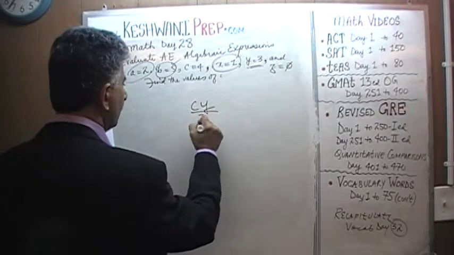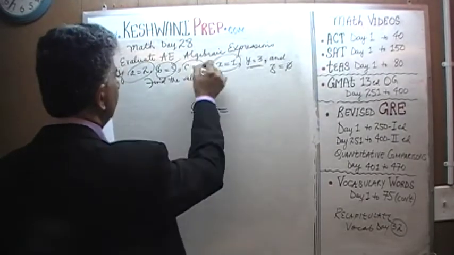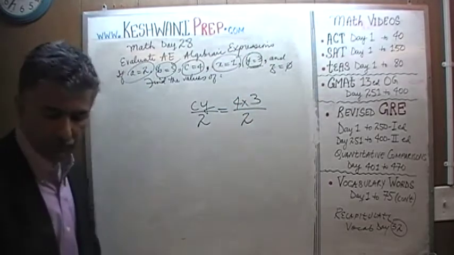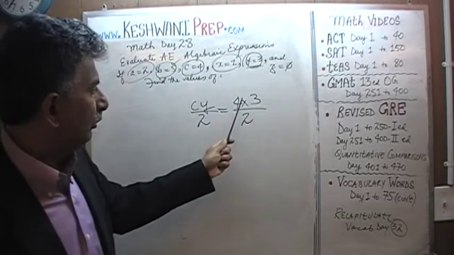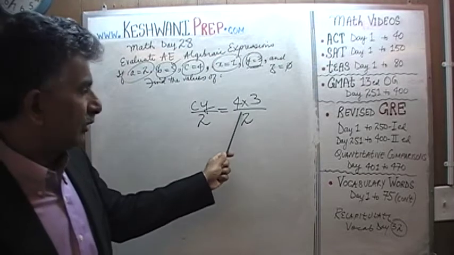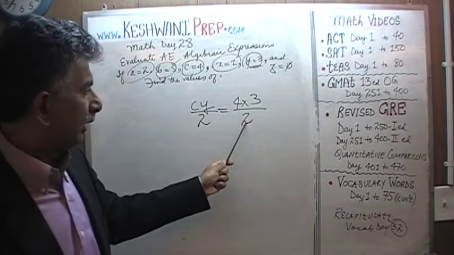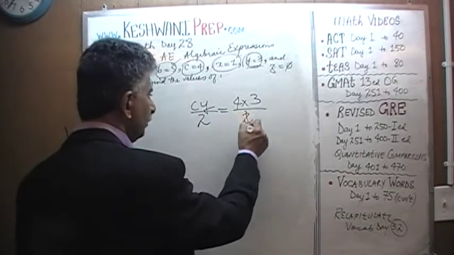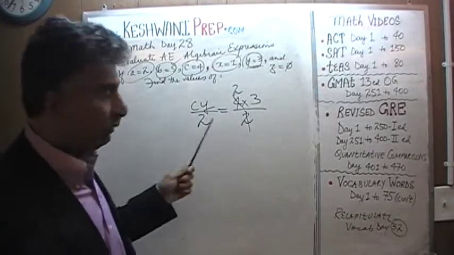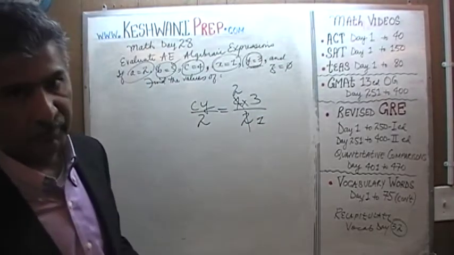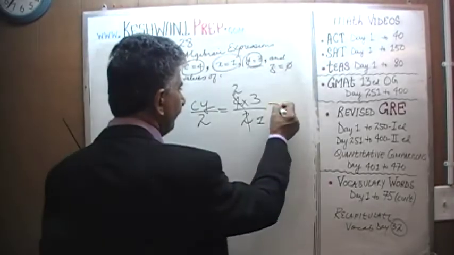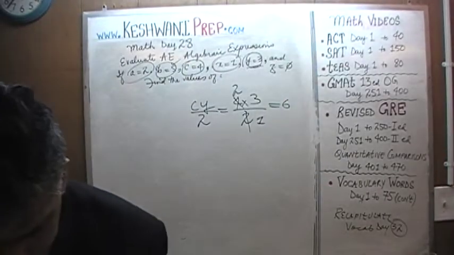How about C times Y over 2. C is 4 times Y which is 3 over 2. Again, do not waste your time multiplying it out. Don't do 4 times 3, 12 over 2. That's not what we are looking for. If we can reduce it right away, reduce it. 4 and a 2, we can divide top and bottom by 2. If we divide top and bottom by 2, the 2 drops out and 4 becomes 2. Now when we say 2 drops out, what we mean is that 2 becomes 1, but we don't have to write that 1 because everybody knows that if you don't write anything, it's a 1 at the bottom. So the answer is 6.